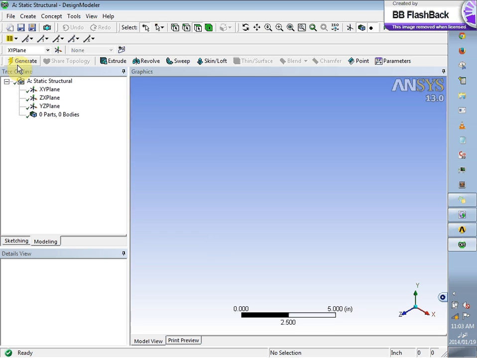Now this is the tree outline showing you different planes in which you can create the model. It is very different from AutoCAD. The modeling here is geometry. Just like in AutoCAD you create a geometry, here you can create a 3D geometry too. But it is very different from there. Here it is showing you the major X, Y and Z directions, and here are the planes in which you are going to draw elements of your structural model.